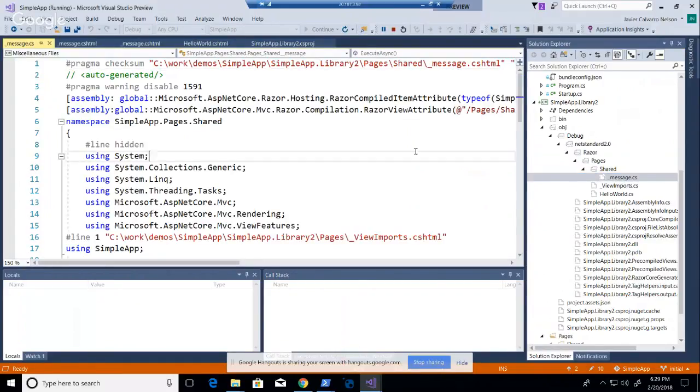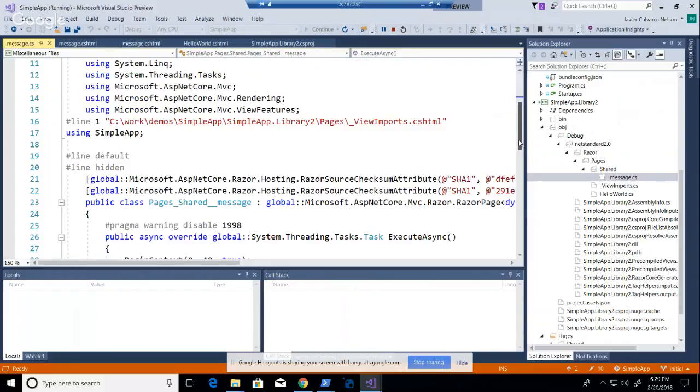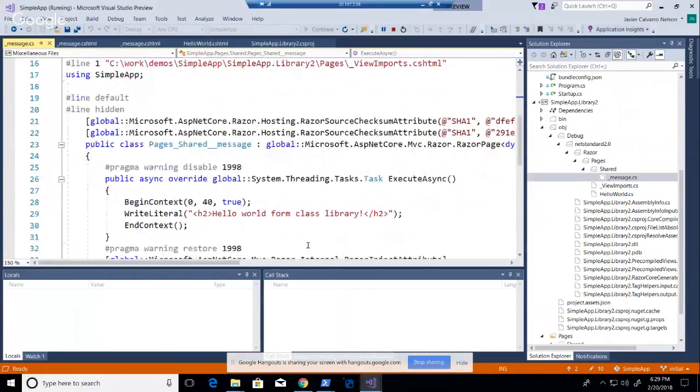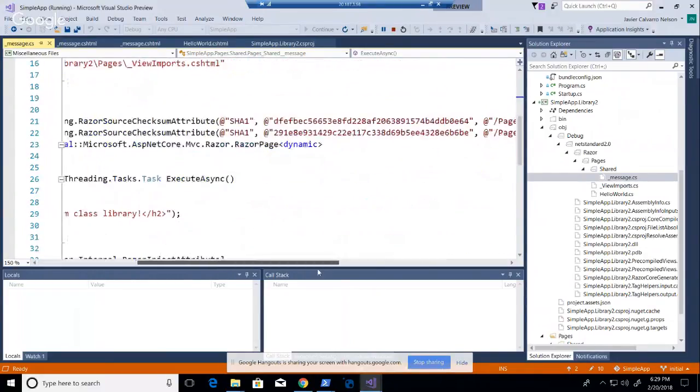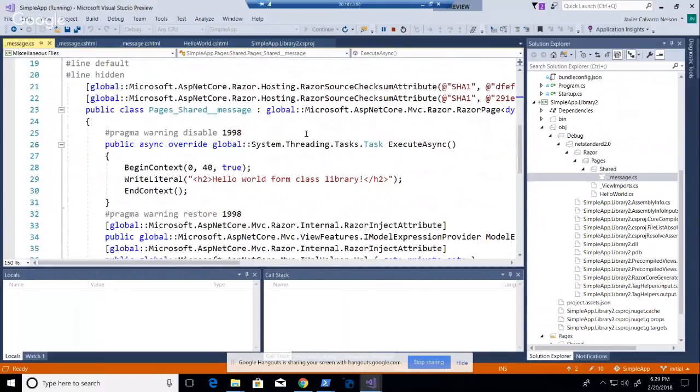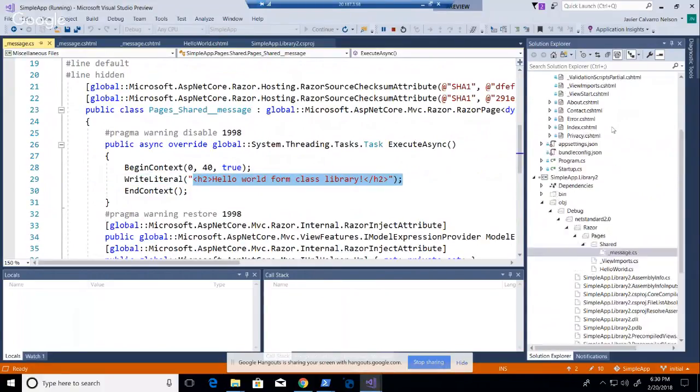So this is the class representation of our message class, and it is just a class that extends Razor page, and it has an execute async, which is their contract, and we can see here that this is the same message that we show on the library.